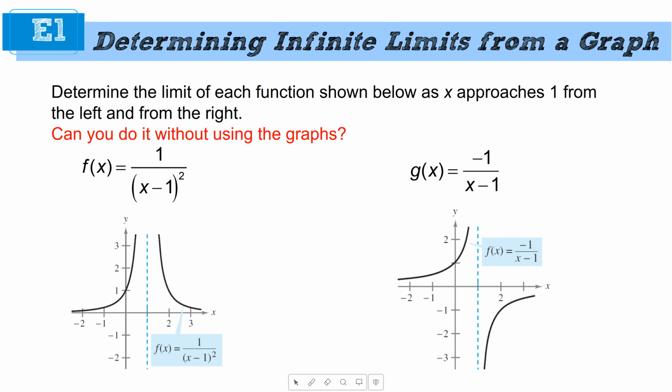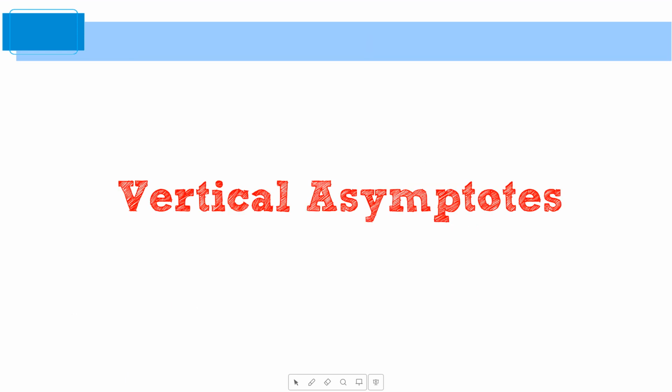Okay. And again, the big question is, are you going to be able to do that without graphs? Can you find the vertical asymptotes, and can you determine what the graphs look like on the left and the right-hand side of that asymptote? So, what generates a vertical asymptote? We've done a bunch of them, but put it into words. How do you know where the vertical asymptote is?